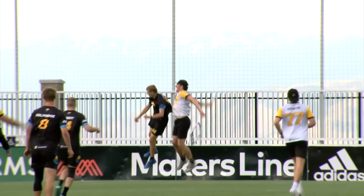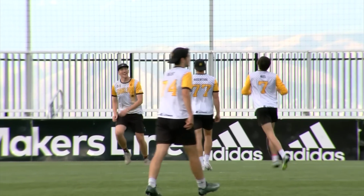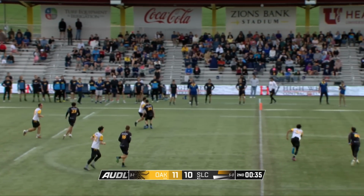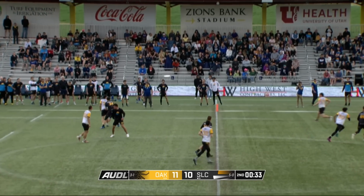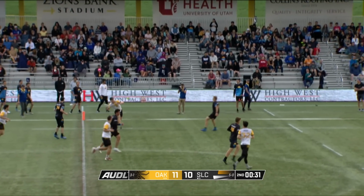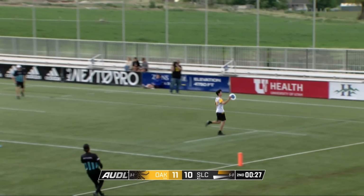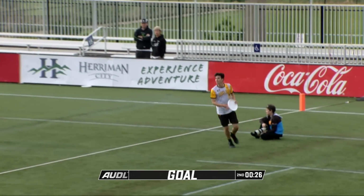Throwing it into the wind, catching it himself. That's his 4th goal so far tonight. Another little pickup from the wind. Fluttery. If you're a handler, I think I would start to get a little serious. Here's a big shot looking for the end zone. Lawrence to Magzig, no trouble. Tiptoes it into the end zone.